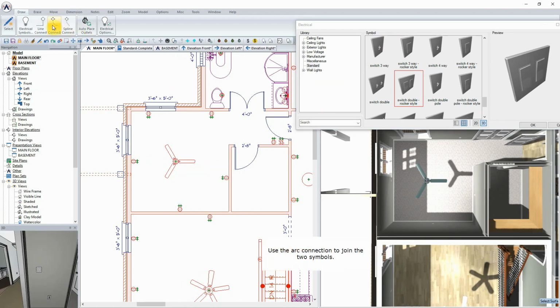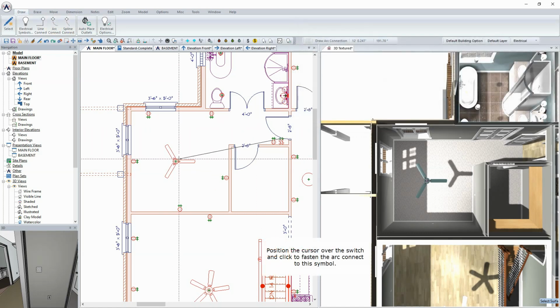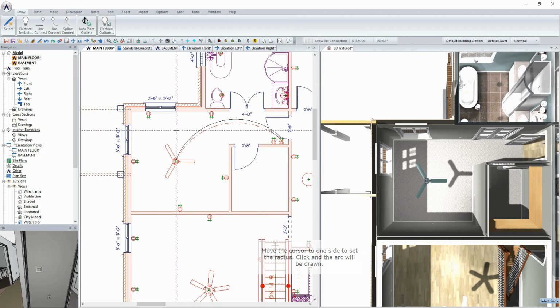Use the arc connection to join the two symbols. Position the cursor over the switch and click to fasten the arc connect to this symbol. Move the cursor to one side to set the radius. Click and the arc will be drawn.